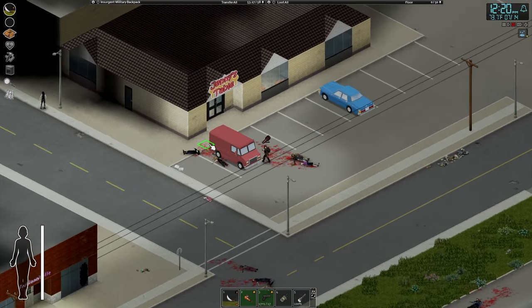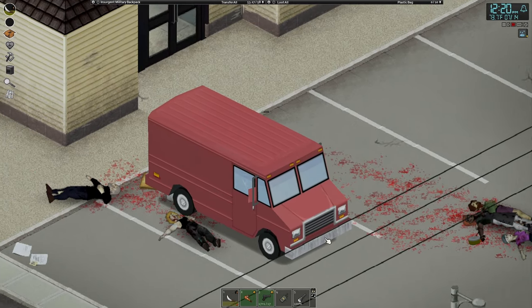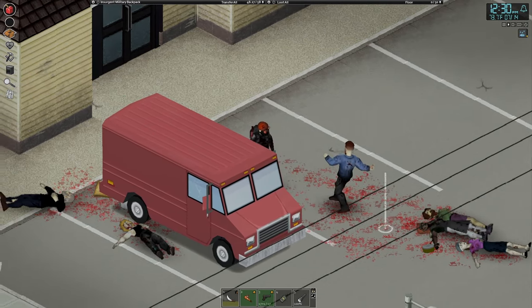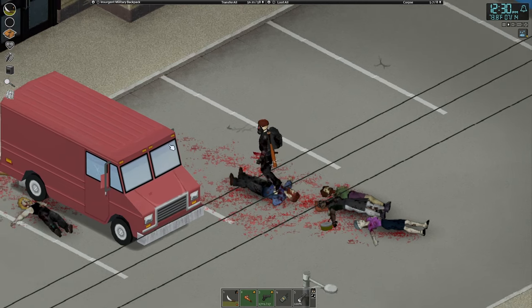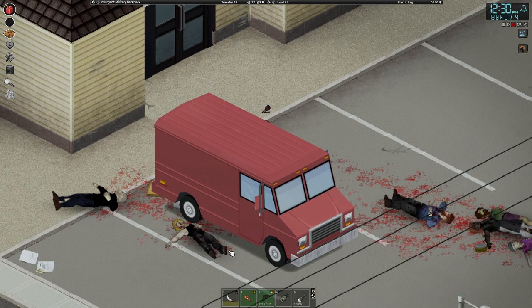Alright, made it back to the van. See if we can get this thing started up. I heard you. Oh, I have my machete. There we go. You get the boot. They're stopping me. I'm doing what I came here to do.